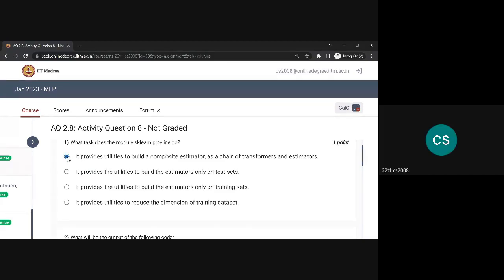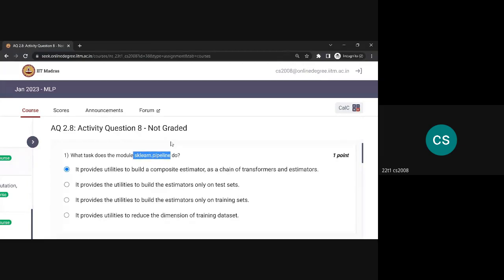Remember that when we say data pipeline, it's a logical concept which can include the pipeline API, the column transformer API, and feature union APIs. Here we are talking about the pipeline object. The pipeline object only allows you to create pipelines in a sequential order. You cannot create them in parallel. For that, you will have to use column transformer and feature unions.